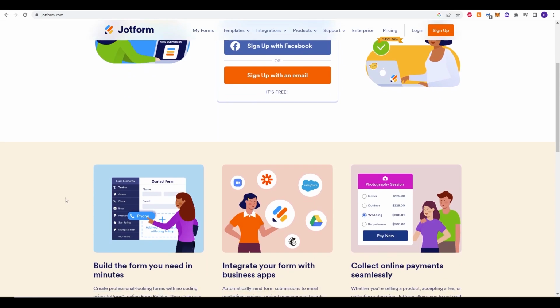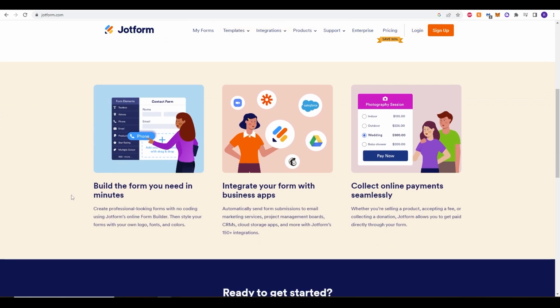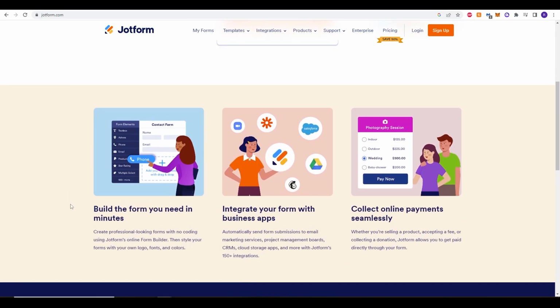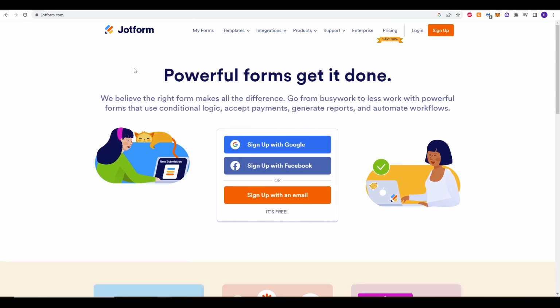Today we'll be showing you a step-by-step tutorial on how to create your own mobile app for your business to sell your products or provide your service. So to do that, guys, we'll be showing you how to navigate through the website jotform.com. So if you just go to jotform.com, you'll be brought to the home page here.